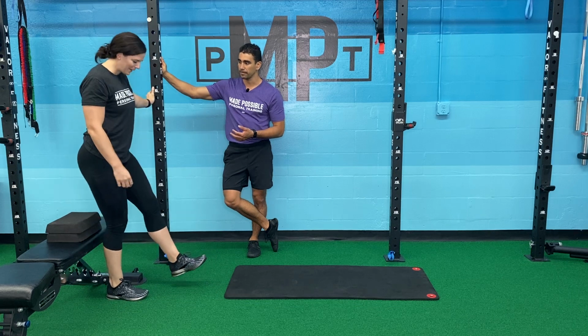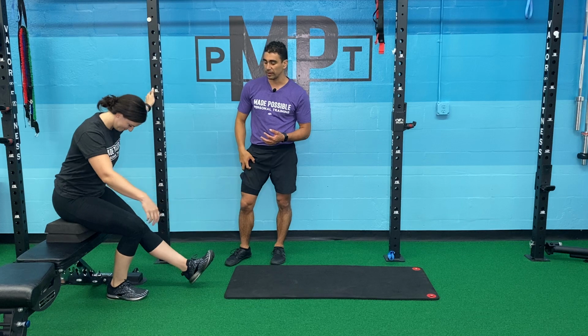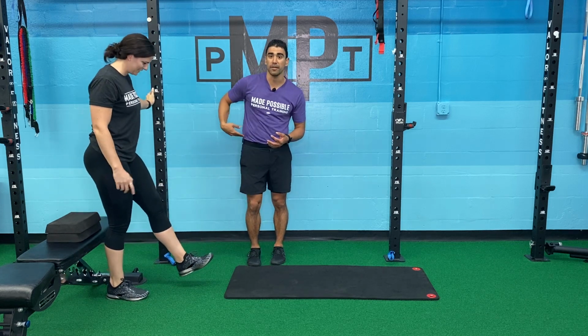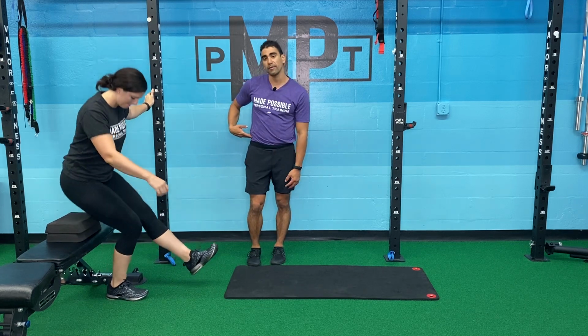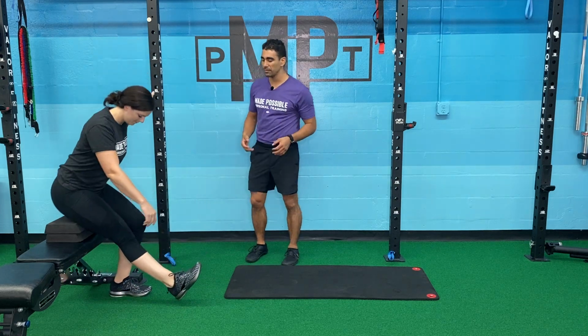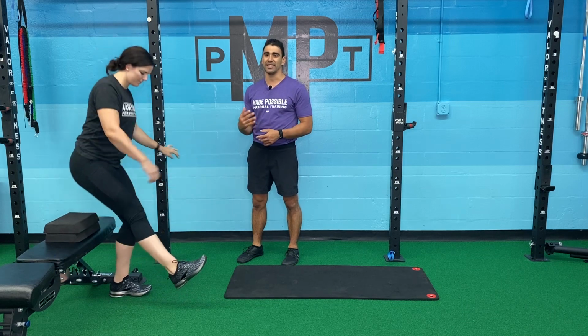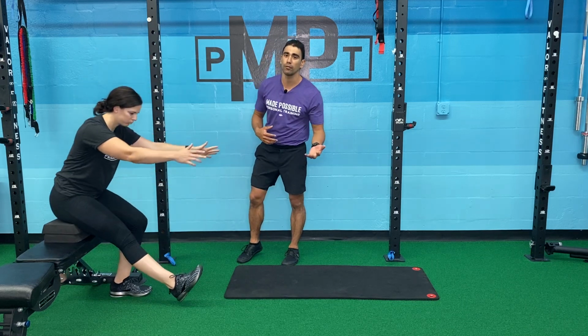Taylor, where do you feel that? My butt and my quad. She feels that in her butt and quads. That's the only place you want to feel it. You want to be careful with this on your knee and your hip if you have a hip or a knee issue. You don't want to feel it too much in your joint, but you are going to feel it slightly. We're going to do about 10 and maybe switch sides. But like I said, in the beginning, we're only going to go over the exercise technique, and then we're going to go over what you should do for a workout.